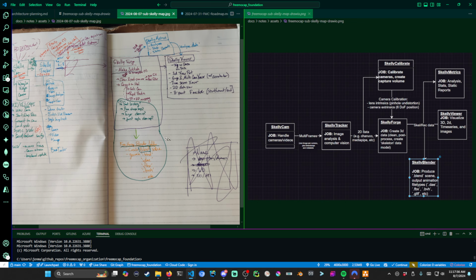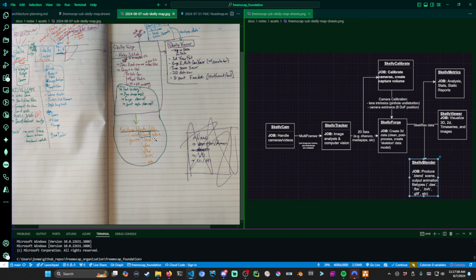But basically, we're thinking in the direction of what we're starting to call FreeMoCap 2.0, which is a cleaned up version of the current architecture.